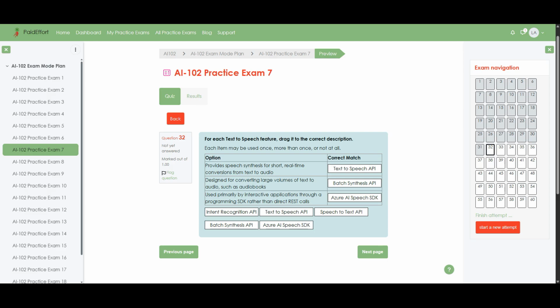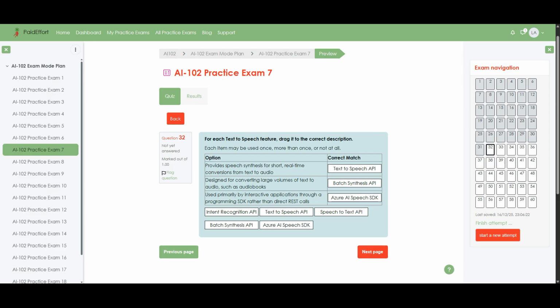Finally, the Azure AI Speech SDK fits interactive apps because developers often use the SDK inside applications to handle speech synthesis flows directly in code, instead of composing raw REST calls each time. Consequently, speech-to-text and intent recognition stay unused here because they focus on understanding audio, not generating it.